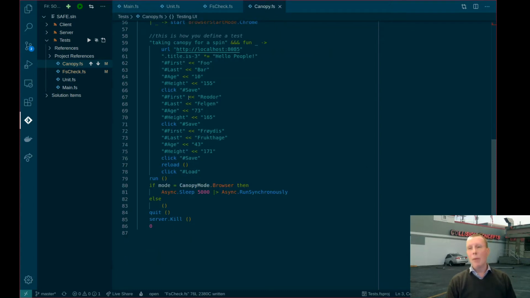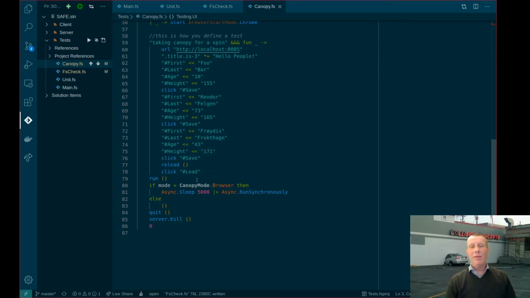So this is just doing the same thing over and over again. I could probably have factored it out into some slightly nicer looking function and called it 3 times. Then we click save. Then I'll reload the page, and then I will get a fresh blank page. I click load, and I should get my users back and my graphs and the whole thing. And that's the test. And then I just say run.